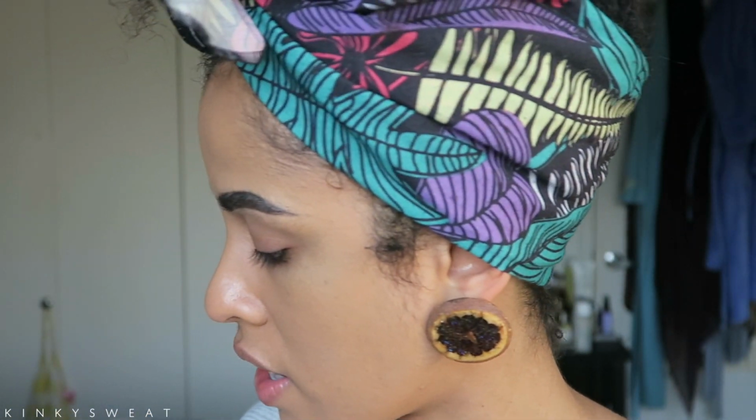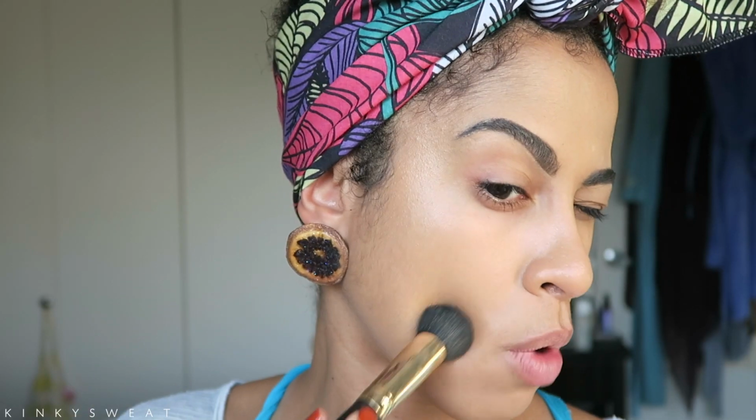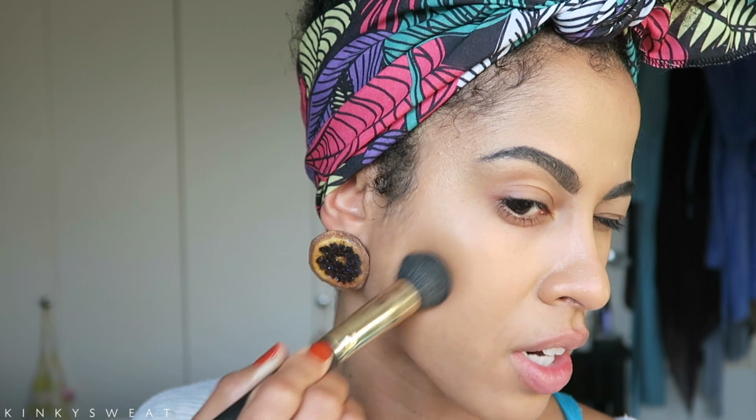Here's a close-up of how it looks, and although my acne scars have been getting significantly lighter, which thank God, I feel it covers very well, and just with one application. If I wanted, I could go in again and just dot it where I need it. And I'll just take a smaller kabuki brush and work that product in. Love how it looks on my nose as well.